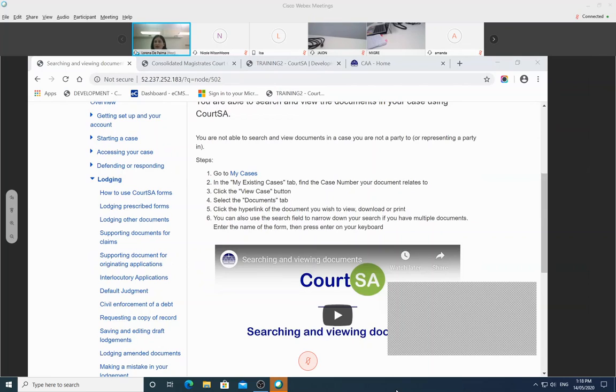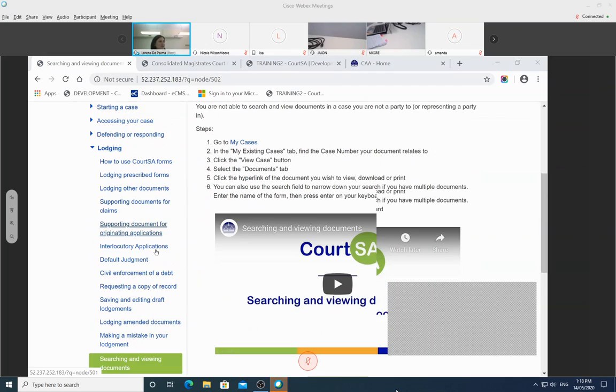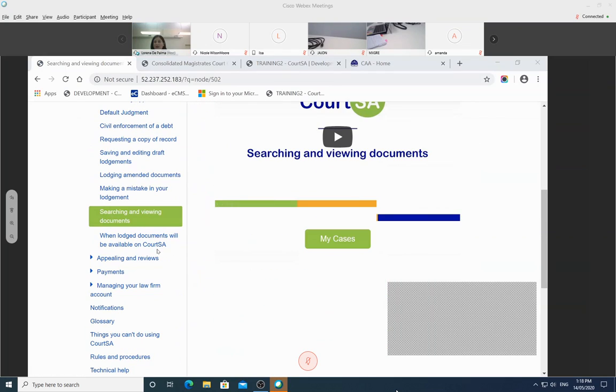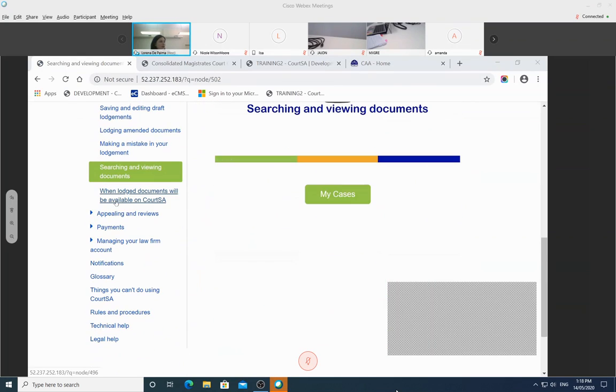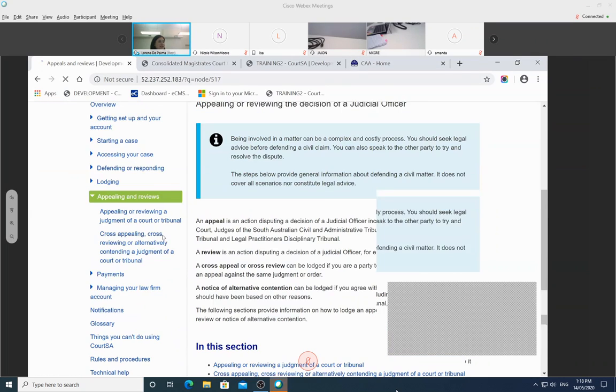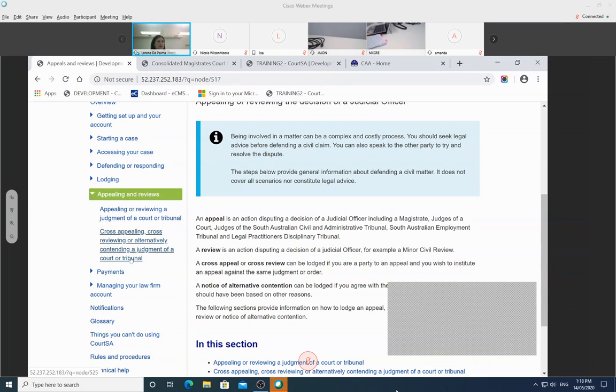So if you needed to lodge a cross appeal and wanted some information before you did that, where would you go? Well, you would go to Appealing and Reviews, and there is a page here, cross appealing, cross reviewing, or alternatively contending a judgment of a court or tribunal.